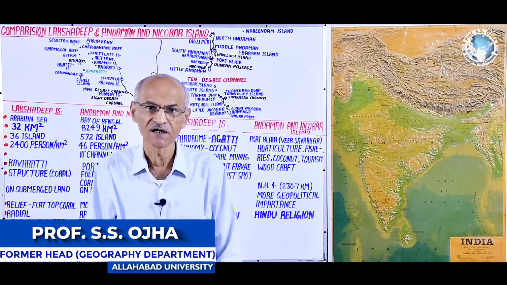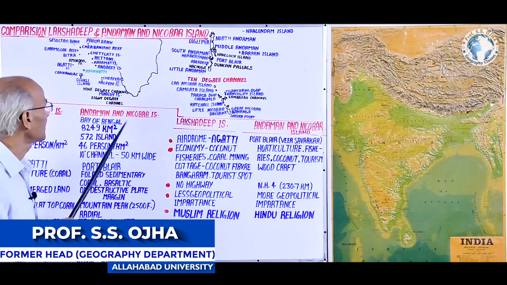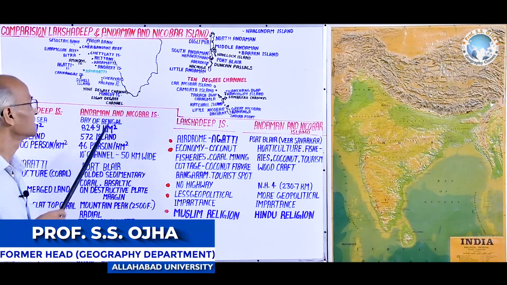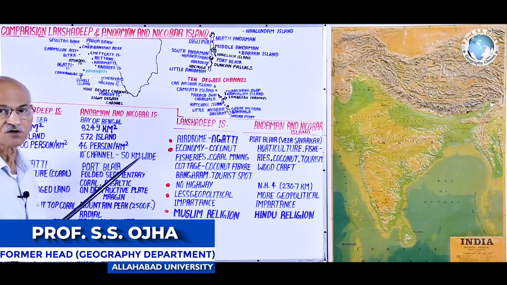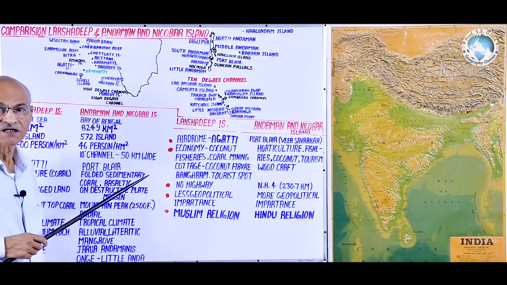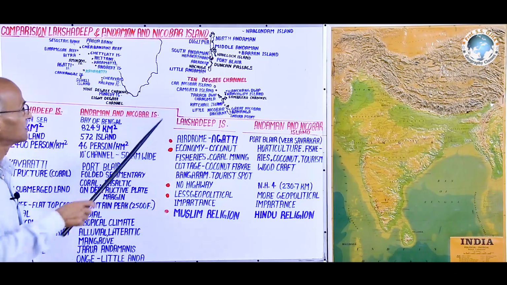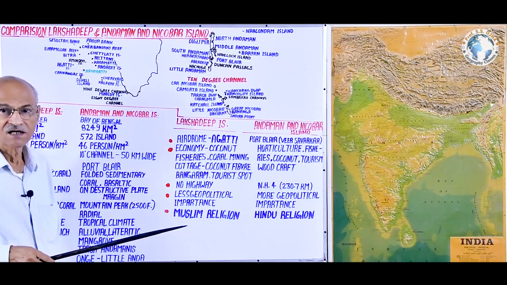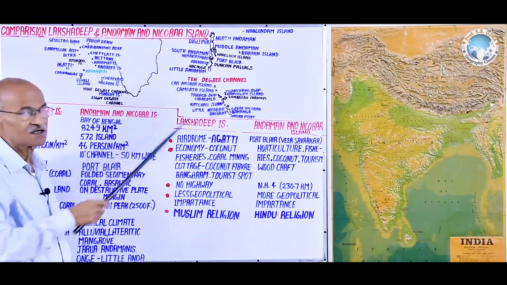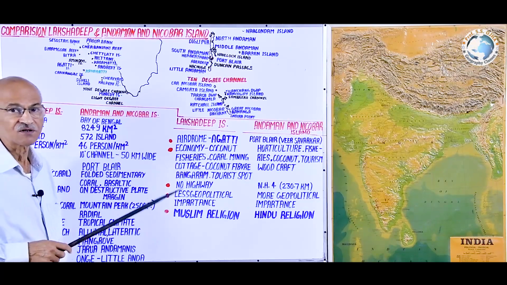Before that, we have to keep the concept of the map of Lakshadweep and Andaman and Nicobar in mind, because there are different islands which are subject to submergence due to global warming, and a number of human activities are taking place there, and these are environmentally sensitive. Especially Andaman and Nicobar is tectonically and seismically very sensitive, and some incidents take place here. That's why these are asked frequently in question papers.